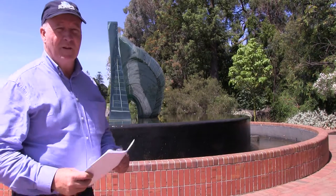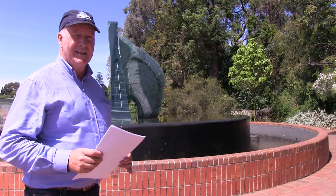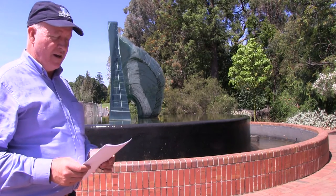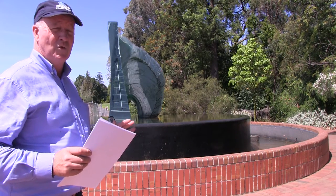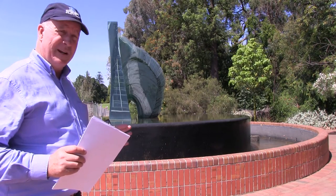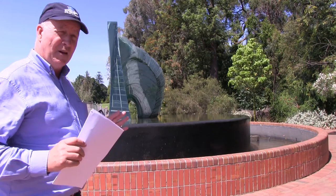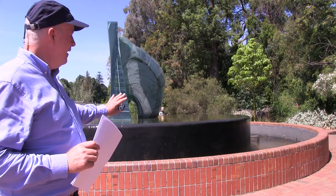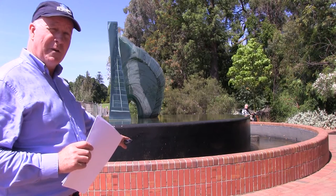Good morning ladies and gentlemen. Just have to forgive a little bit of extra noise in the background. We're here down in Adelaide at the Adelaide Botanical Gardens, standing opposite Cascade, which is one of the pieces from Expo done by Sergio Gragani. It was a piece made up of 500 individually cut pieces of glass. Here in Adelaide, this actual pool structure where it's currently situated was designed by Sergio, and it's also got a provenance plaque showing it was from Expo 88.